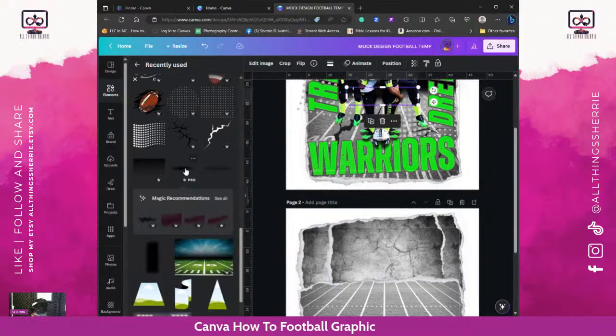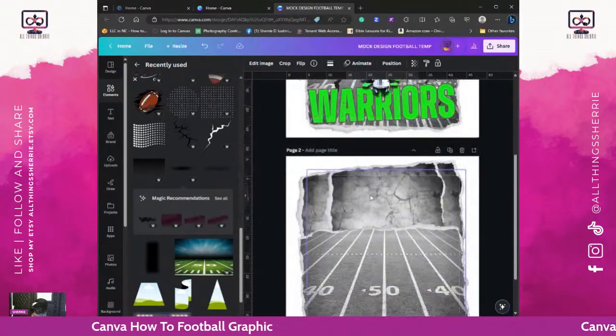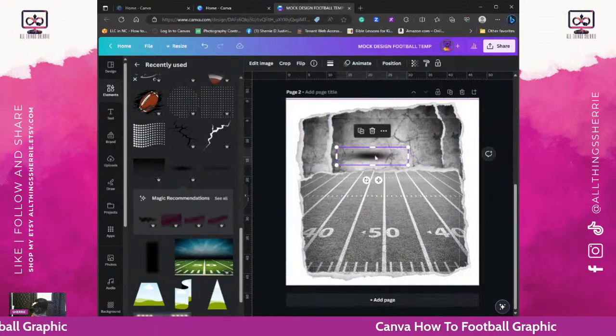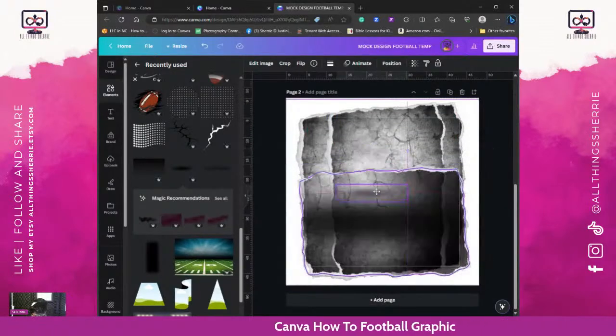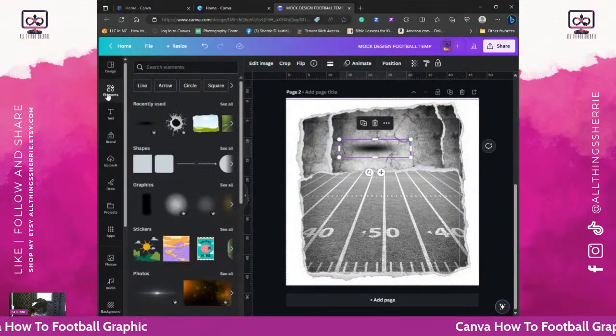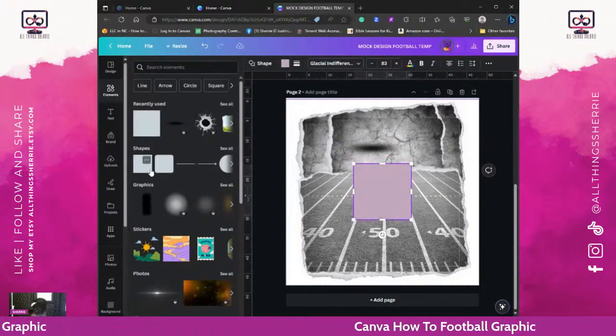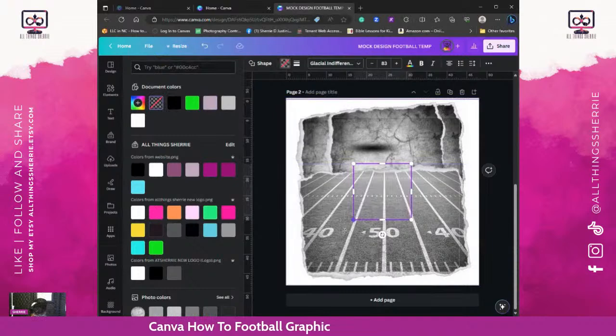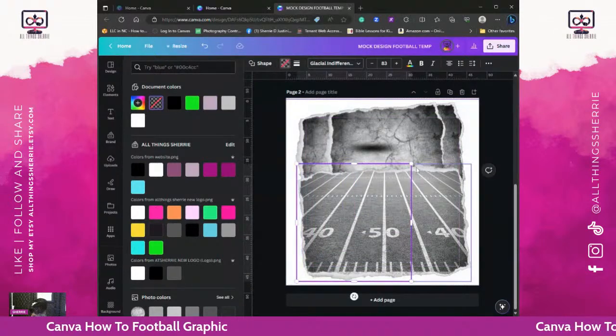This is the blur I want, and I don't want it up there, I want it down here. Uh-oh, something's wrong. Y'all see that? We can't have that. So what do I need to do? I need to go back to elements, get me a shape, make it translucent, stretch that baby on top.